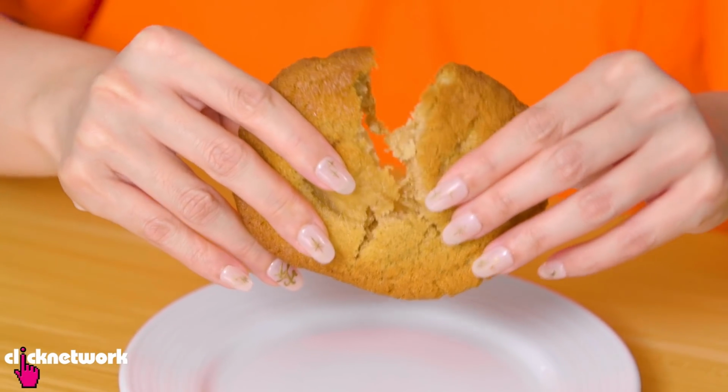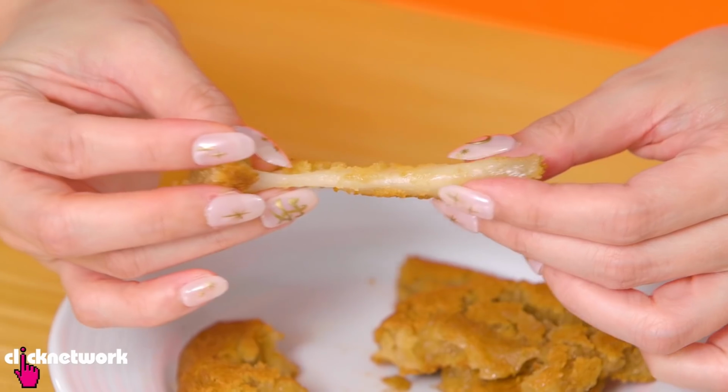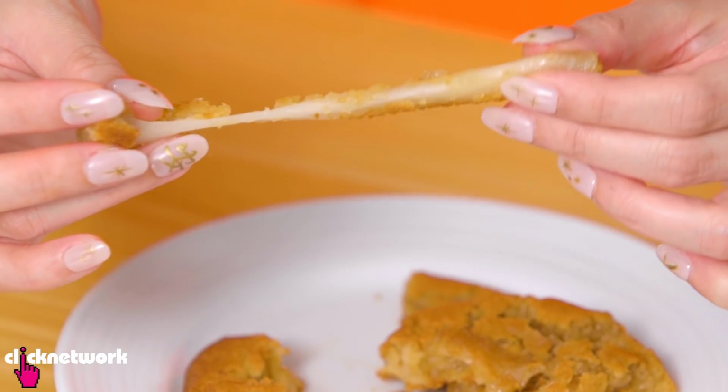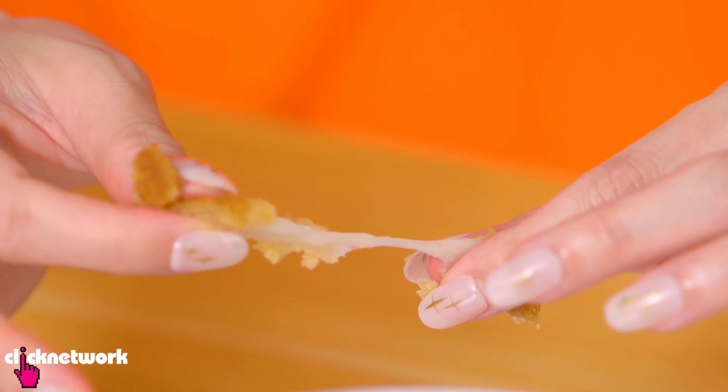Okay, so we tried to do the mochi full shot like they did in their picture, but we haven't been able to get it. And the mochi is really hot at the moment, so we're going to wait for it to cool down, and then we'll just pull the mochi. Just to show you how stretchy this thing is. Oh, there we go. Let's try it together.